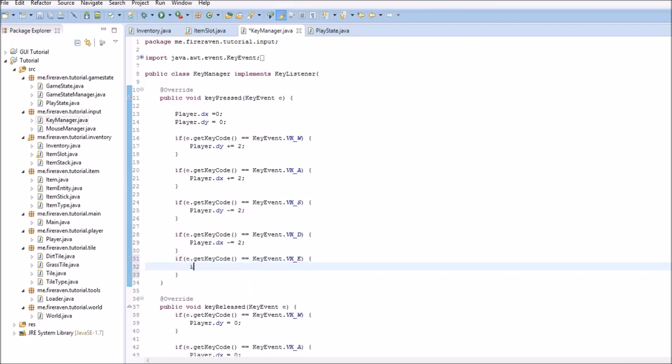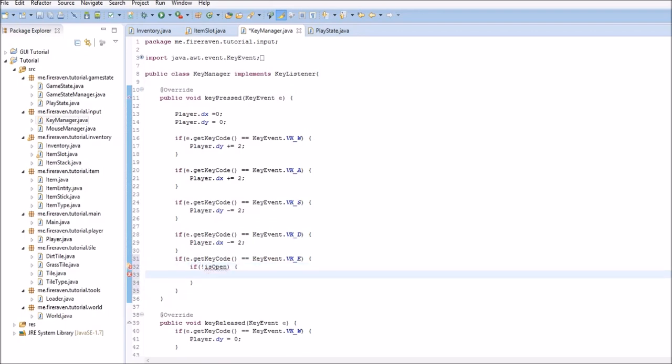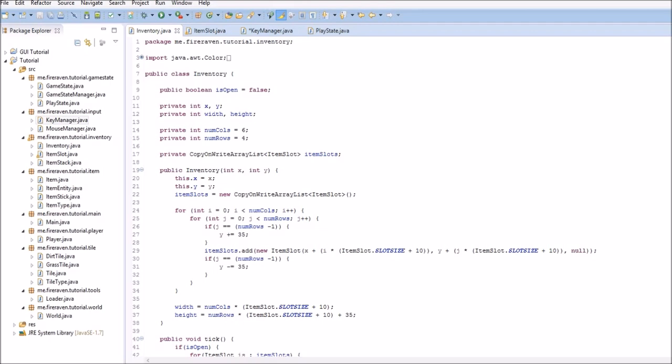Now inside this, we're going to check if it is not open. Then we want to open it, so we want to do inventory.isOpen. What's the problem here? Sorry about this, we want to make sure the boolean is static.